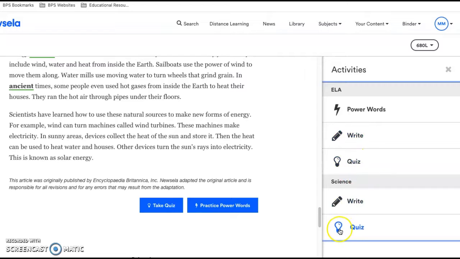So this one's going to focus more on the science. This one's going to talk a little bit more about maybe some of the ELA devices and things like that. If you have other teachers who are using this, they can always look at that too. So if you have Mr. McKinley might be using this, or he'll be able to see some of your work for other classes as well.